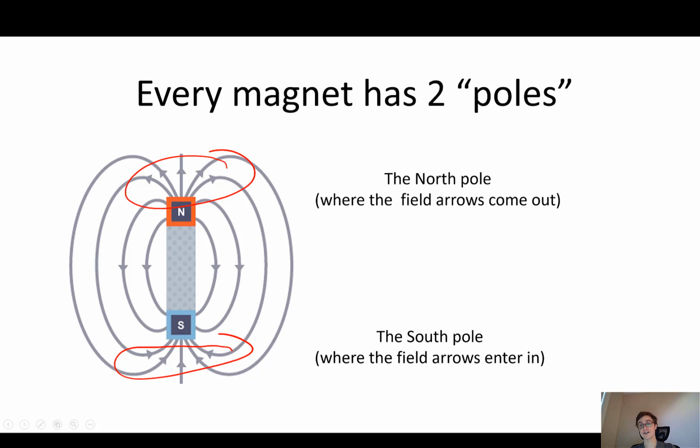So the north pole and the south pole are kind of like positive charges and negative charges, but they always come in groups. They don't come alone. There's no such thing as a magnet with just a north pole. If you actually took a magnet and you cut it in half, the halves of the magnet would spontaneously create new north poles and south poles. You never have just a north pole, and you never have just a south pole. They always come in pairs.